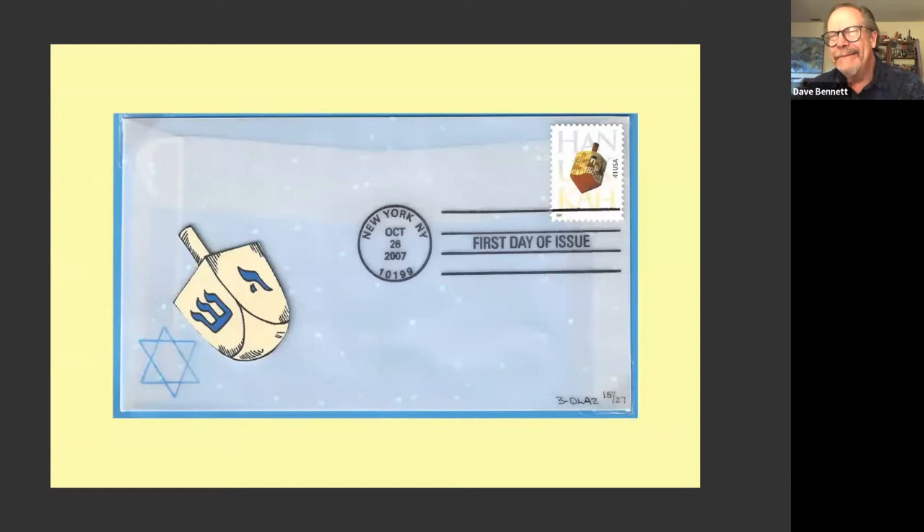This is an appliqué first day cover. Denise Lazaroff, under the name 3D LAS FDCs, is using scrapbooking techniques. She is a scrapbooker first and then decided to get into first day covers. The dreidel — that's the little top on the left — sticks out from the cover. I put it against a dark blue background not because it's a super expensive or rare item — there are what, 27 of them made — but to show you that it's on vellum; it's not on paper. I wanted you to be able to see that it's translucent; you can see through it. By the way, they got the letters right, unlike that first version of the U.S. postmark for this year's Hanukkah stamp where they screwed up and got the letter wrong.